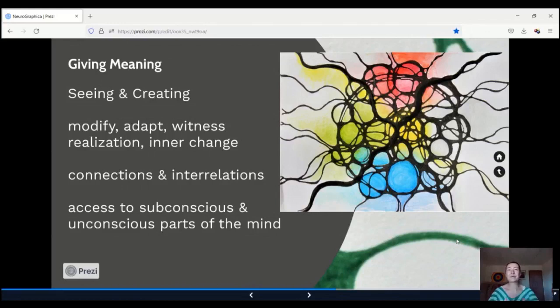So in a way, we're pre-manifesting. No, we are kind of bringing... In NeuroGraphica, we work a lot with the things that we want to change. So we can create change inside ourselves just by going through processes on the paper. And we can have new realizations. We can see things from a different angle. We can see connections that we haven't thought of before. We can see that one element is way more important or way less important than we thought.